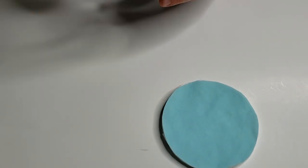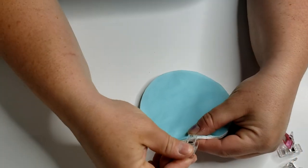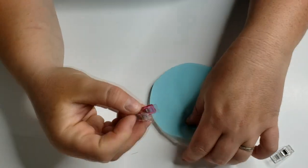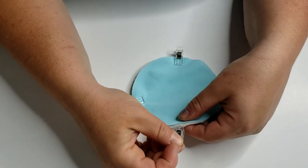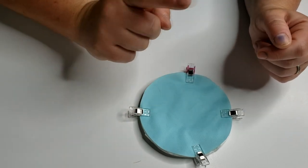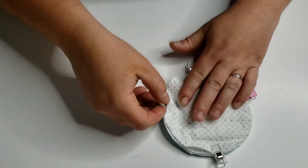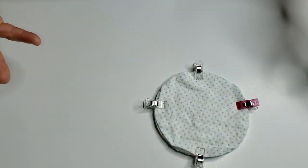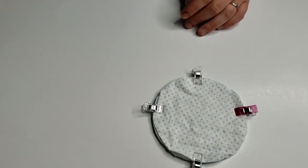I'm doing this tutorial a little differently — I'm not in my regular sewing room because it's been taken over by renovations. I'm going to talk through the sewing process as I use my serger, but you can also do a regular zigzag stitch all the way around, so you don't have to have a serger for this project. It would of course make a nicer product, but if you're just making them for yourself, zigzag works just fine.